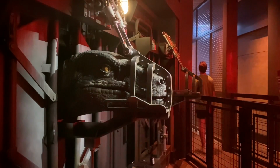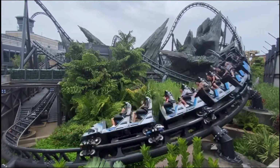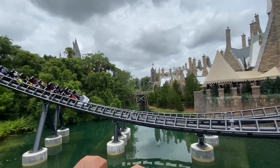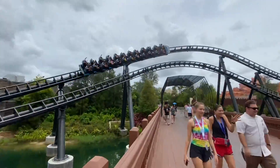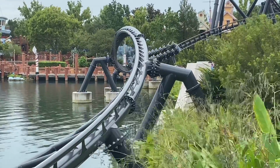The plotline, the animatronics, the raptor paddock, it's all remarkably well done. And then the ride course has a first half that really gets things started and is very well themed, before building up to a second half that hauls ass till the end. You've got airtime, laterals, inversions, near misses, and this isn't even to mention the Heartland rail at the end that might just be the most insane inversion I've ever experienced.